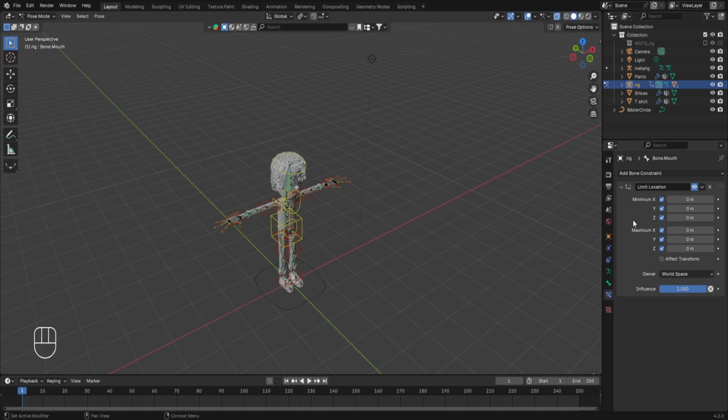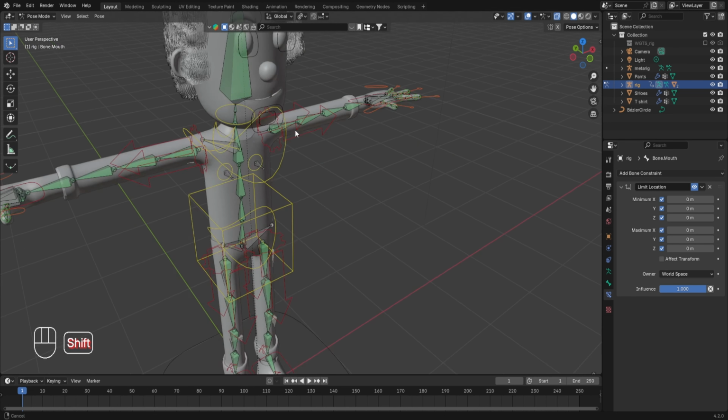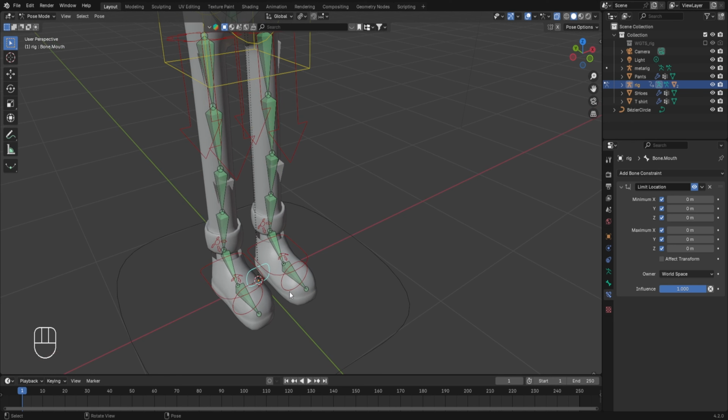In simple words, the object's location is now constrained to only one specific location, which is 0 meters in all the 3 axes, or basically the world origin, where we also have the 3D cursor. Like over here, you can see that at the center of the world, we are having this control for the mouth placed over here because of adding the limit location constraint. In fact, if I try to move it by pressing G, then you will notice that nothing will happen.